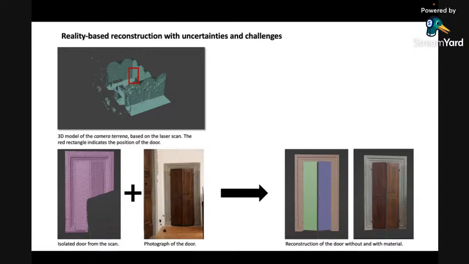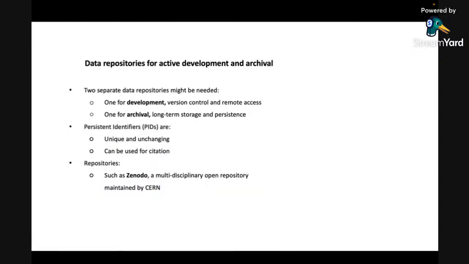Yeah, and as we produce more and more digital data to feed into our model, we also need to find suitable data repositories and manage those files. For those repositories, we have two main requirements. Firstly, we want to use data repositories for the active development. This includes all the digital project files, 3D, non-3D, like also the photographs we took, or any scans.